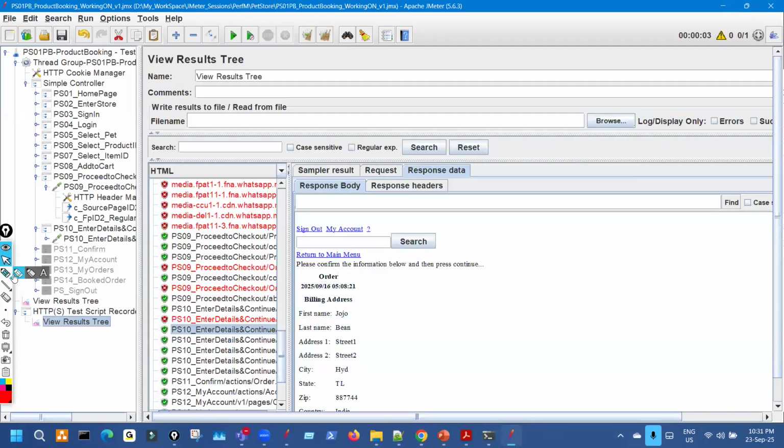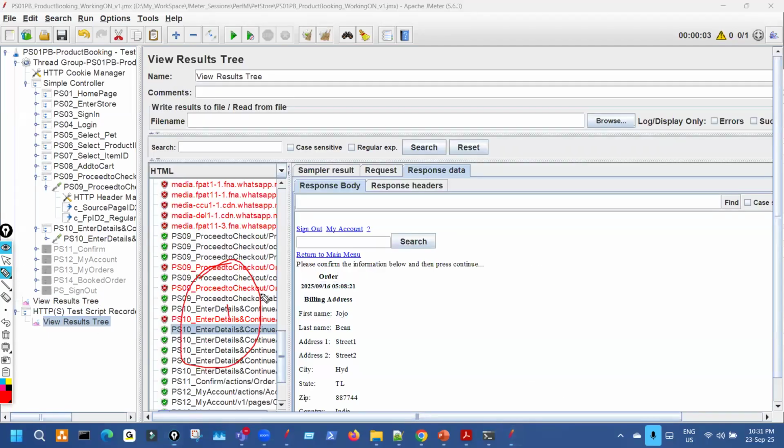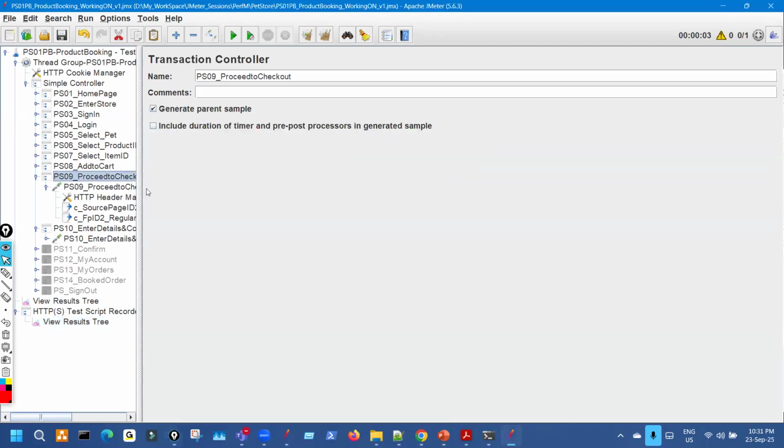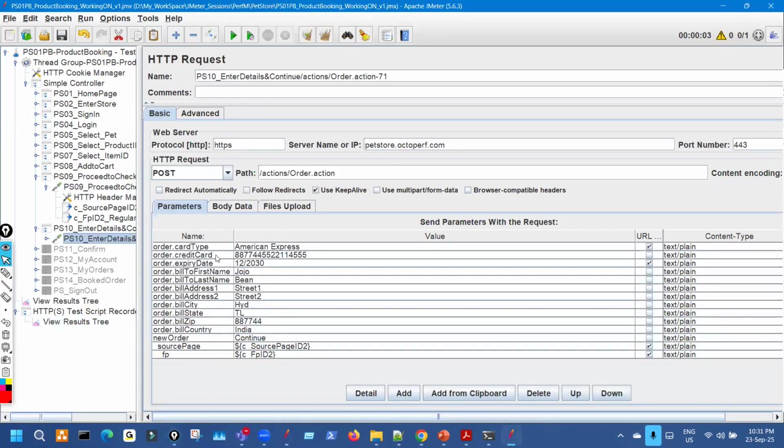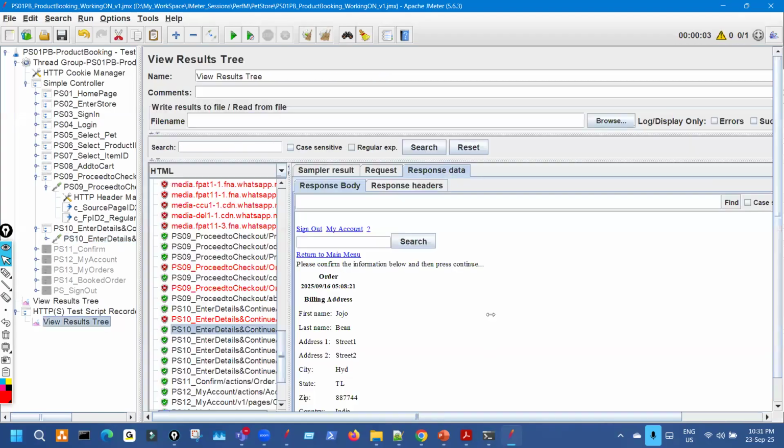Now you got the idea why this recording log is very important, and why we record and why we save it. We can manually also create this request. These all requests you can put manually also, but it becomes more difficult, because we have to put so many things. Although we can do this manually, it's time consuming, plus many things, like what is the response, where is the dynamic value, we will not know.